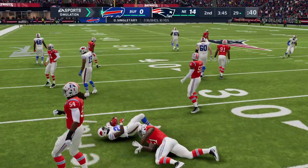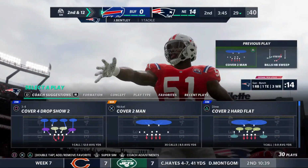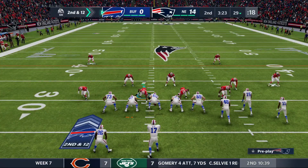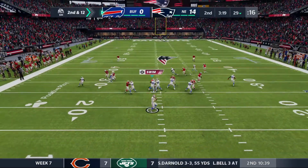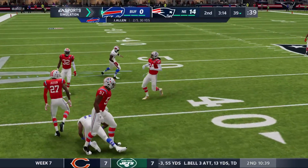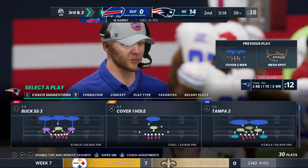And the running lane's non-existent in this first half as they'll stop him behind the line. 2 yards the loss, 2nd and 12, at the 29-yard line. On 2nd and 12, Allen gets this into the hands of N'Keal Harry. They'll wind up getting 10 back as that sets them up for 3rd down.